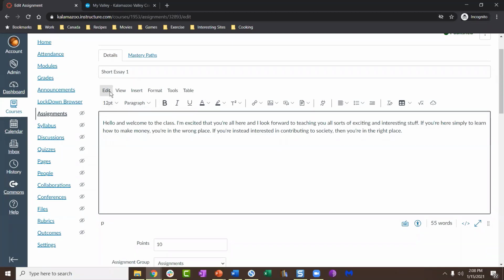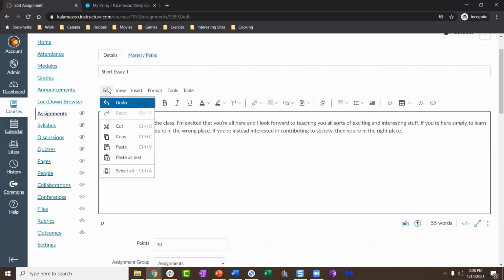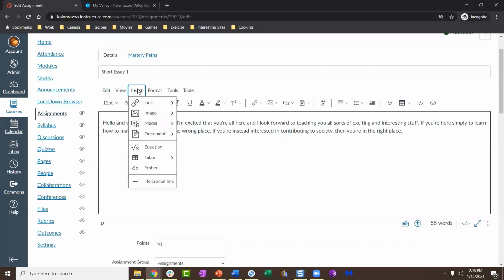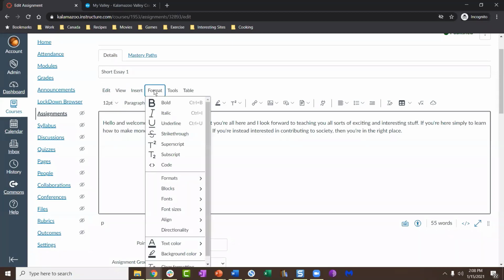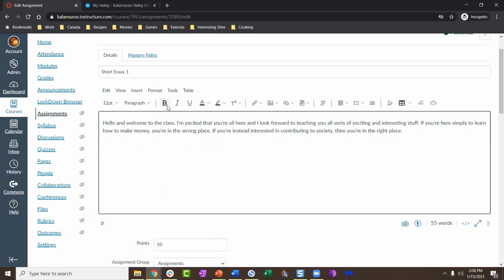And so that's why you'll see that a lot of the things that you can do are duplicated between the toolbar and the menu bar. So for example, look at format. Format has bold, italic, underline, etc. And what is this? Bold, italic, underline, etc. So a lot of the functions are duplicated between the menu bar and the toolbar. Not entirely the same between the two, but a lot of content is the same, and that's an accessibility thing.